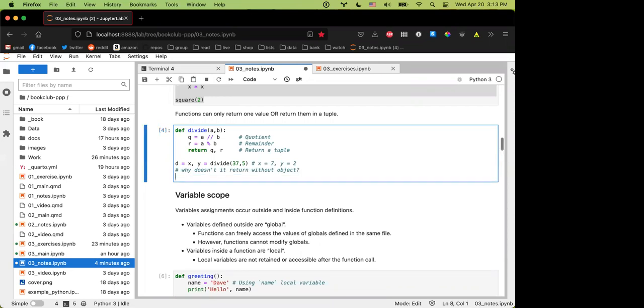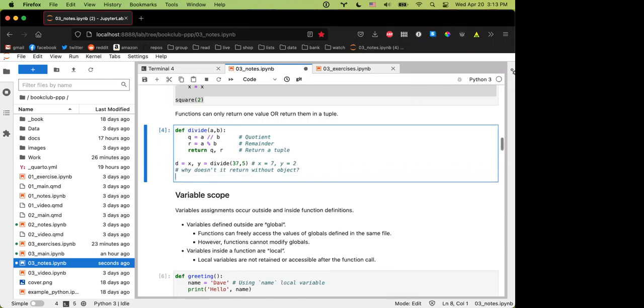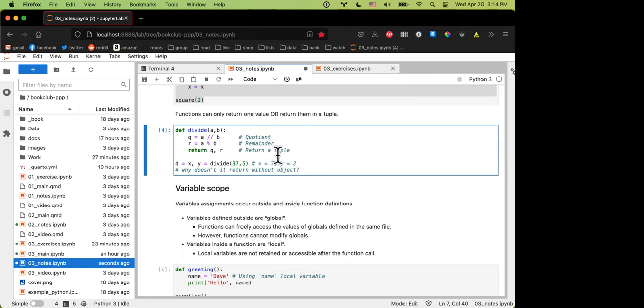I guess because you didn't have it as, when you're running the function, it should be something equals to that function. Then it exports the output Q and R into those variables. Essentially, you need to add another line, for example, call it QQ, comma RR equals to divide A and B, and then see the results there.